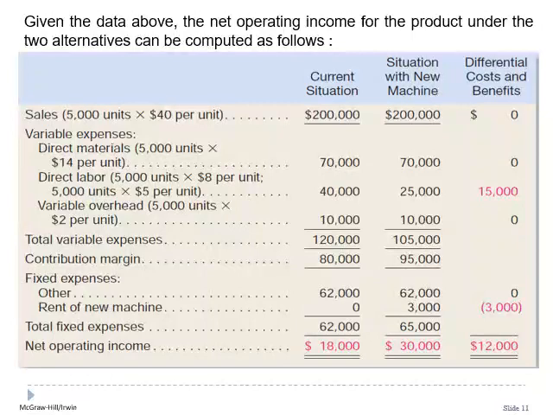So when I make a comparison using the differential cost approach, I can compare these two alternatives according to these two costs. These are the relevant costs, according to which I can make my decision. Okay. Let's see the next slide.